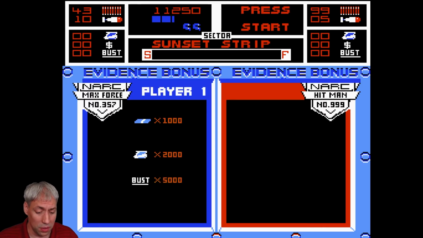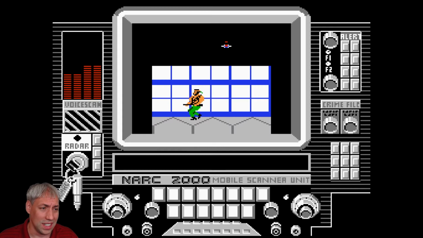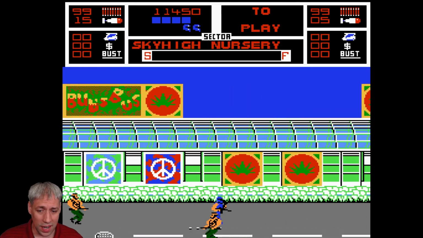And so on the world record run, you can do this in about 4 minutes and 38 seconds. On tool-assisted run, I think the time is about 4 minutes and 35 seconds. Now we're on to Skyhigh's Nursery.